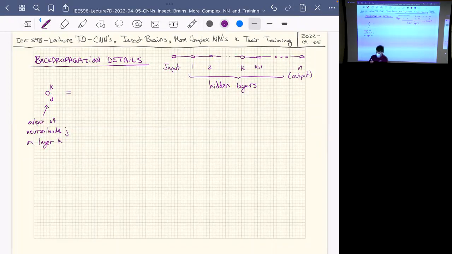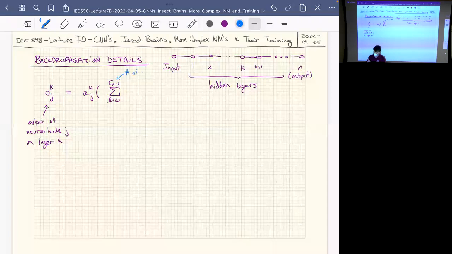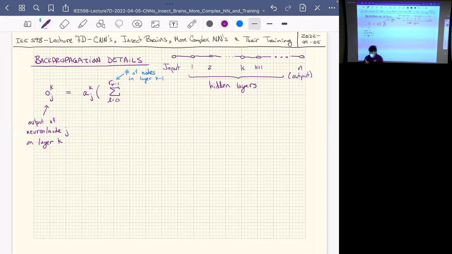And that is going to be equal to the activation function, taking as an argument this sum where I go from 0 for the bias term all the way to R of K minus 1, where this is the number of nodes in layer K minus 1, so the preceding layer. That will just be the weighted combination of those.